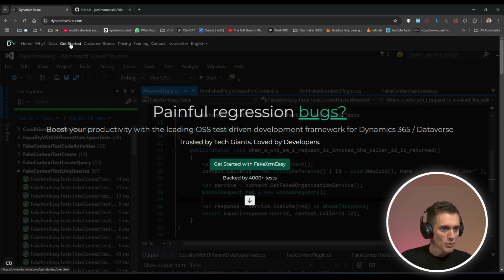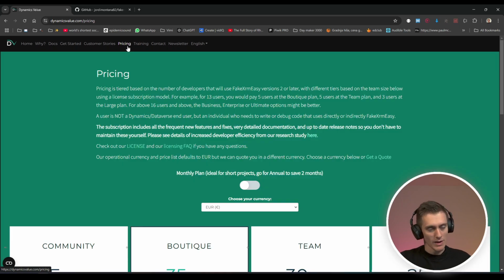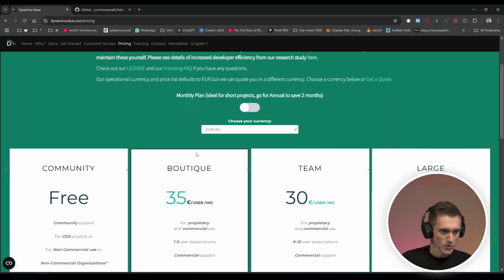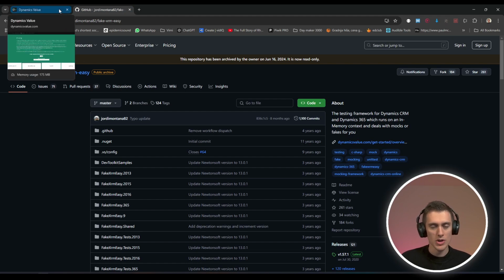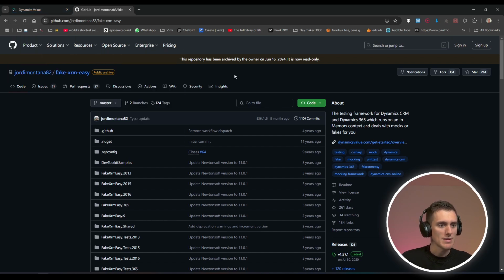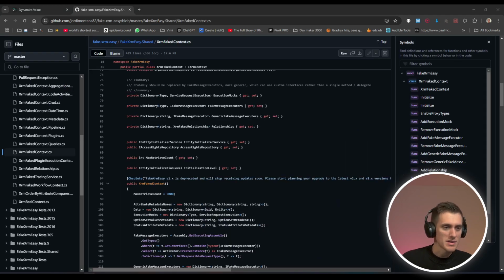But with any project, there needs to be maintenance. So this is kind of an open source project, but it requires a license to use, at least with the newer versions. There's version 1, which is entirely free, and this is what we're going to use in this tutorial. There are versions 2 and 3 which have some benefits, but they're not as crucial for us in this series, so we're just going to stick with version 1. Keep in mind that version 1 is still pretty much fully functional, and it has basically all the features that you will be using, at least in my experience. It provided me with everything that I needed.